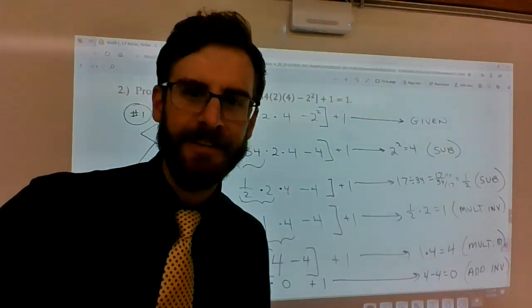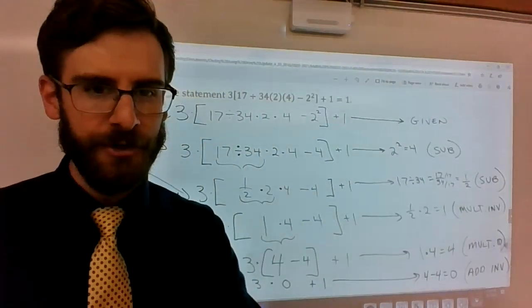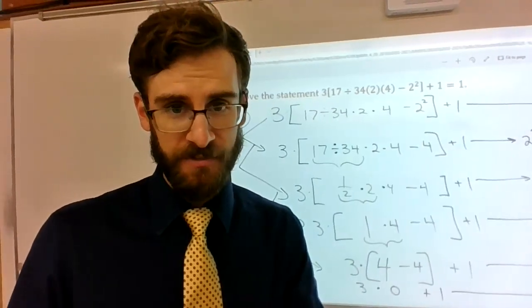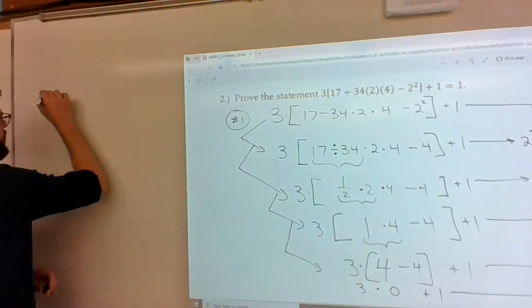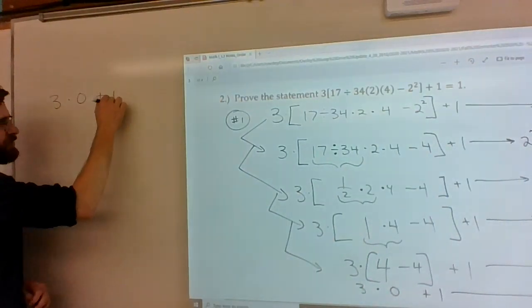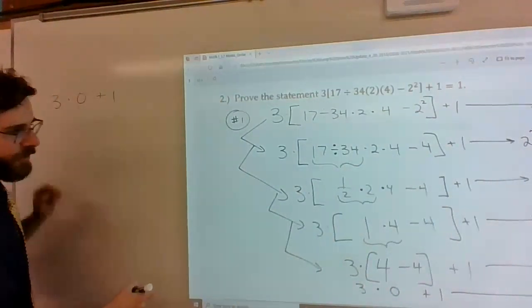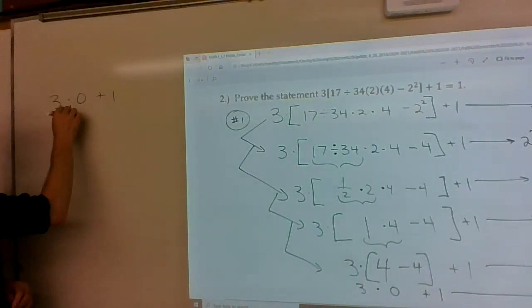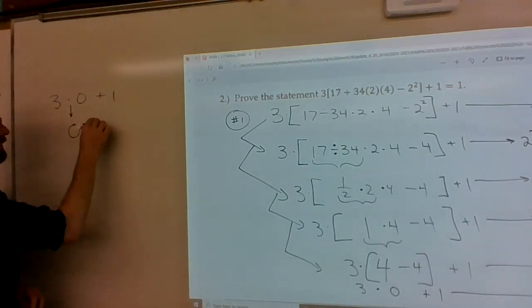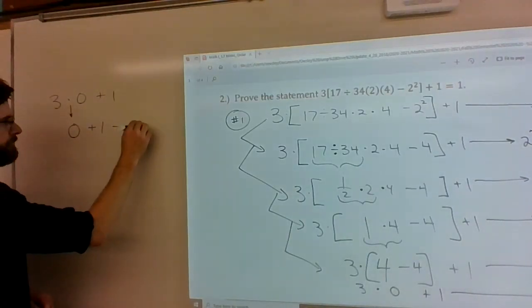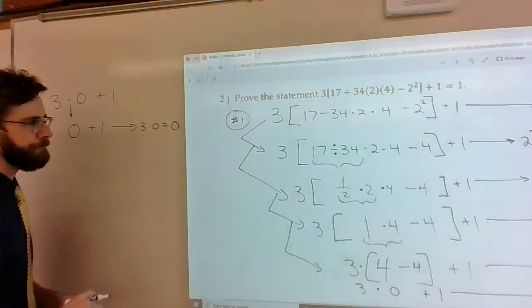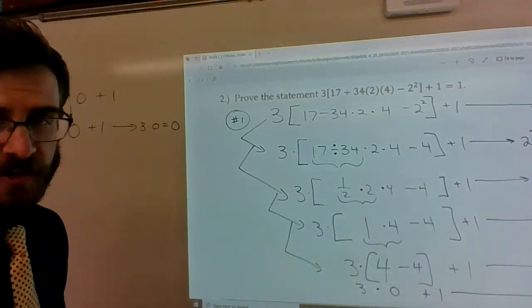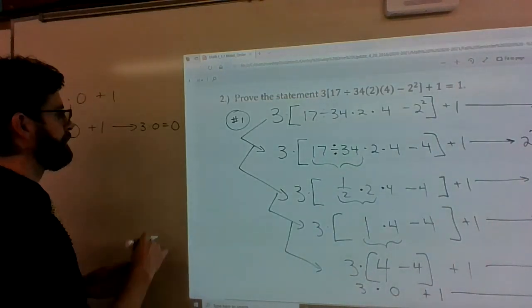All right, now I can't really scroll down any further, so what I'm going to do is off to the side here, I'm just going to finish it out, the 3 times 0 plus 1. So this is where we left off, okay? And we were almost done with the proof. So 3 times 0 has to come before 0 plus 1. This would be 0 plus 1. You did 3 times 0 and got 0. If you look at the properties, that's the multiplicative property of 0.